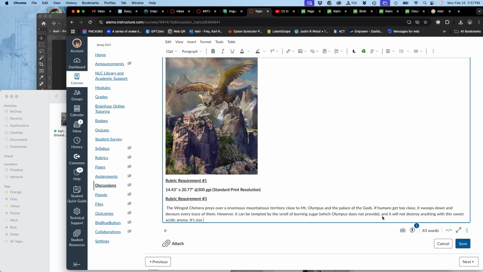Its size means that it can only be kept alive through consistent religious offerings, usually of herds of goats or, what else might people sacrifice?